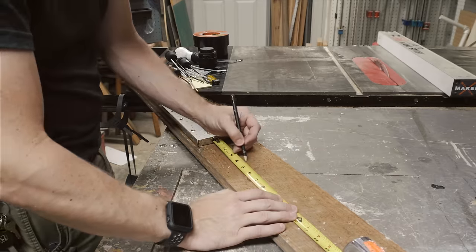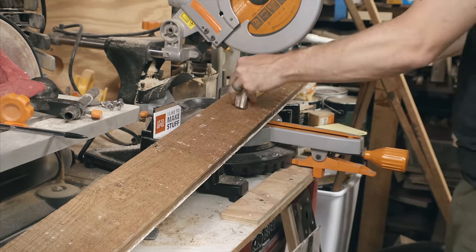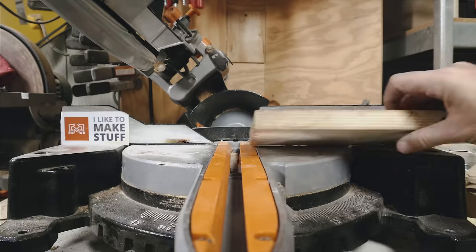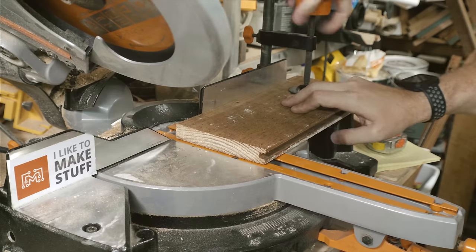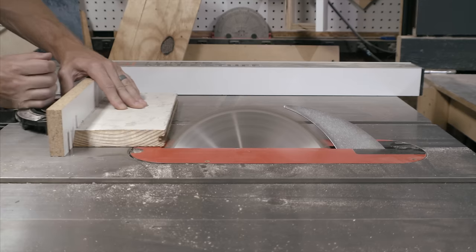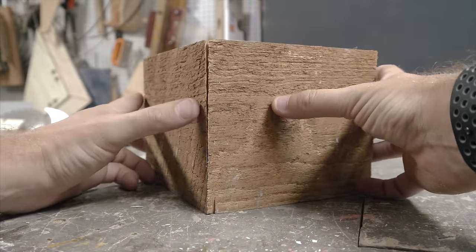I used the old fixture as a size reference because I was just replacing what was already there. For this project, I was using an old piece of tongue-and-groove flooring. I cut off the tongue by running it over the table saw so I had one clean edge. On the miter saw, I cut off one section at the end that would eventually become the two ends of my box, and made marks for the miters on the edge. I made 45-degree cuts on both ends, but making the opposite cut in the center was kind of dangerous — the pieces would have been too small and hard to hold. So I used an angle gauge on my table saw to make sure the blade was exactly at 45 degrees, then used a miter sled to cut down both pieces. It takes extra time, but getting your blade to exactly 45 degrees is totally worth it — you end up with really, really nice miters.